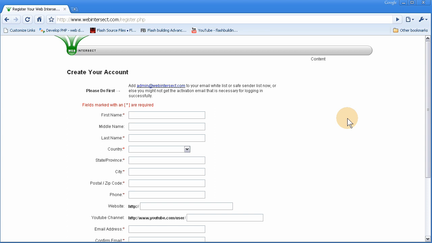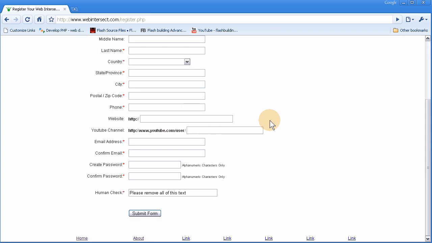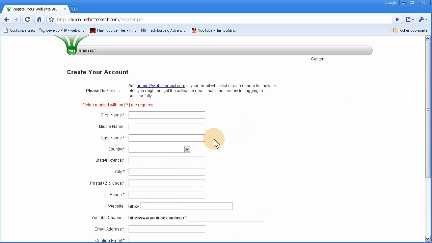In parts 4 and 5, we created this registration form and a parse mechanism in PHP for it. And we also created the activation script that gets sent to the user's email address so we can be sure they are who they say they are and they're human and all that good stuff.